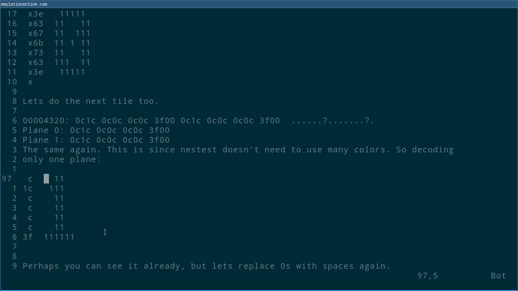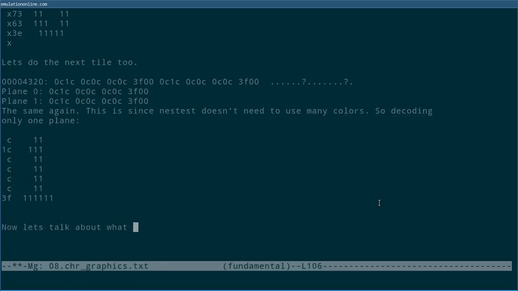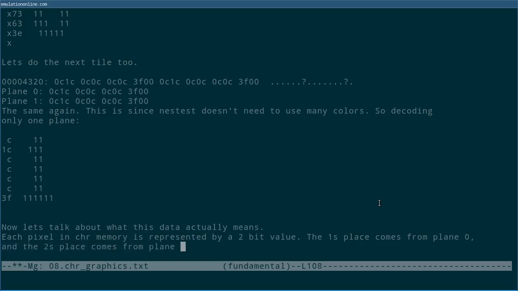Now that we have decoded 2 tiles and can visually see the pattern, let's talk a little more about what this is actually doing. We mentioned earlier that each pixel in a tile is represented by a 2-bit number, and these bits come from plane 0 and plane 1. Since the 2 tiles we looked at were the same in these 2 planes, that means that every value from these tiles is either representing binary 00 or binary 11. It's hard to represent much information at all with only 2 bits, because we only have 4 possibilities here.